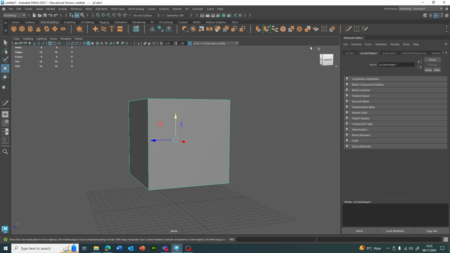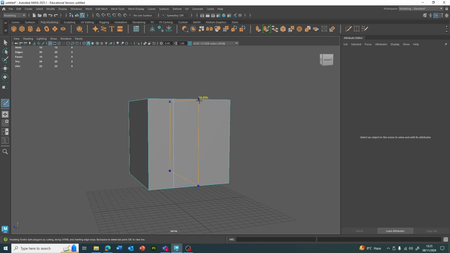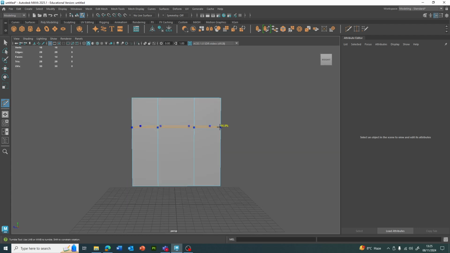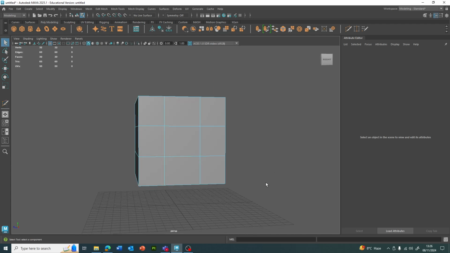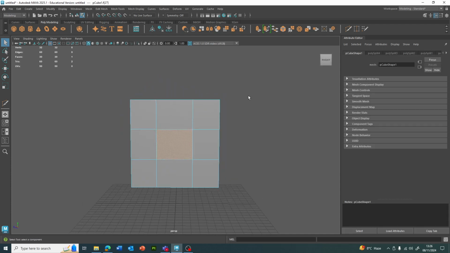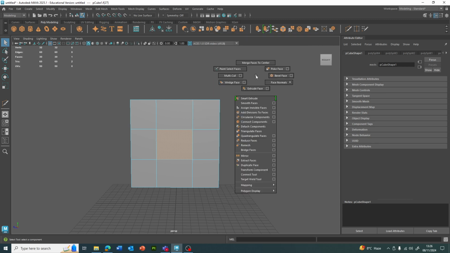So I would usually use a multi-cut tool. I'm aiming for the middle, so I would just essentially give it a face in the middle that it can then use. So I've used the multi-cut, Control-Shift-X. It does sit here, and it is in Mesh Tools. And I've got a face in the middle that I can now sort of use. The best way to get to this tool, which is called Circularize, it sits here, or you can hold Shift and right click, and you can go to Circularize Components.